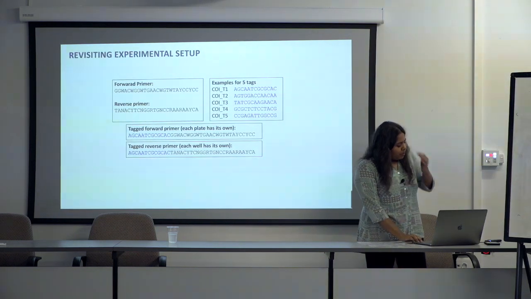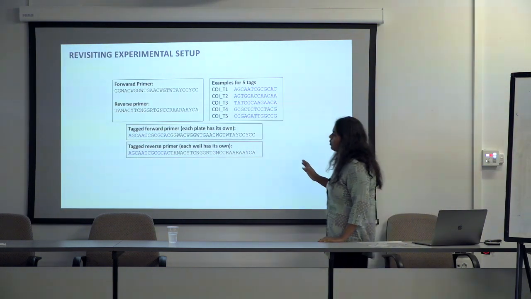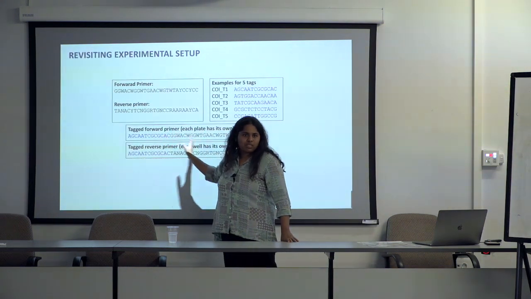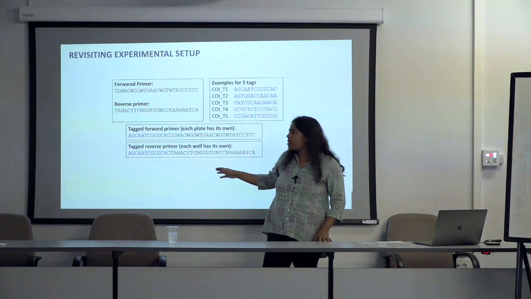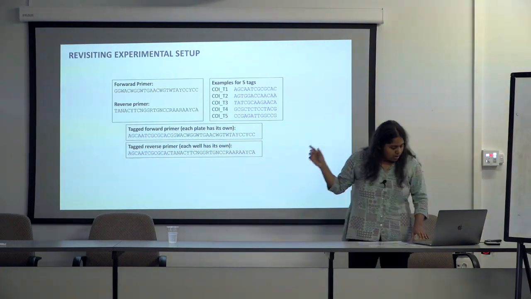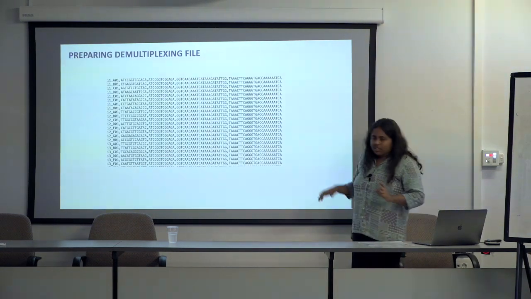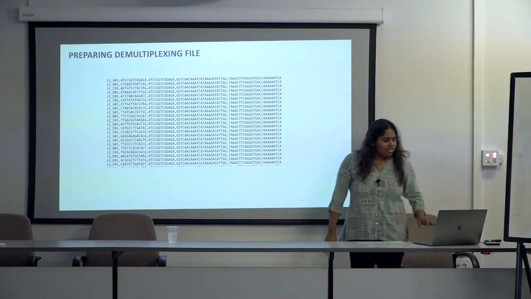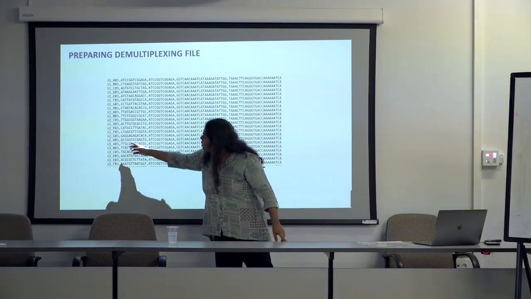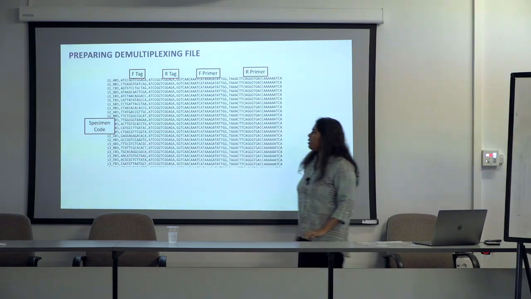What we want to do, of course, is always keep that information separate, because we are pretty luxurious when it comes to finding the primers in the molecule error-wise, but we are pretty strict over here because we want quite precise binning of the specimen. So this is what that all indices file looks like if you open it. The first field is your specimen code.